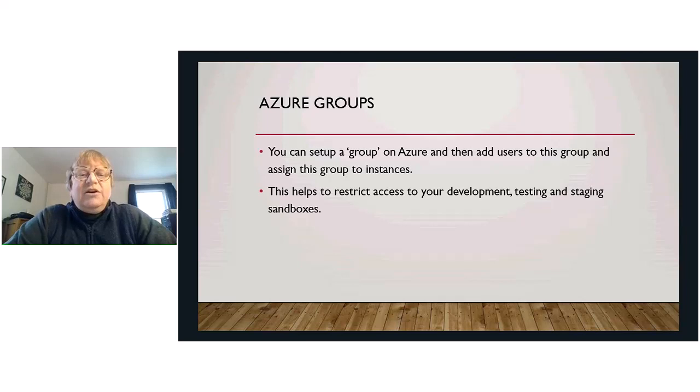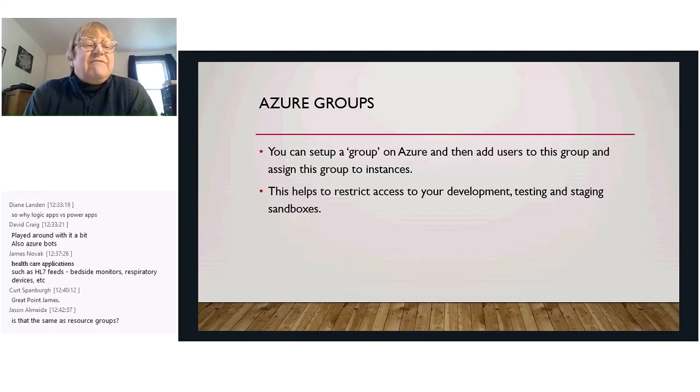Azure Groups. How many on here are using Azure Groups? It's amazing how many projects I've been on that are not using Azure Groups. And one of the key ways to use Azure Groups is to restrict access of your users to your development environment, so that only your developers are accessing your development sandbox and testing and staging sandboxes. You can actually literally set up four Azure Groups, right? One for development, one for testing, one for staging, and then everybody in production. You can also restrict production using Azure Groups.